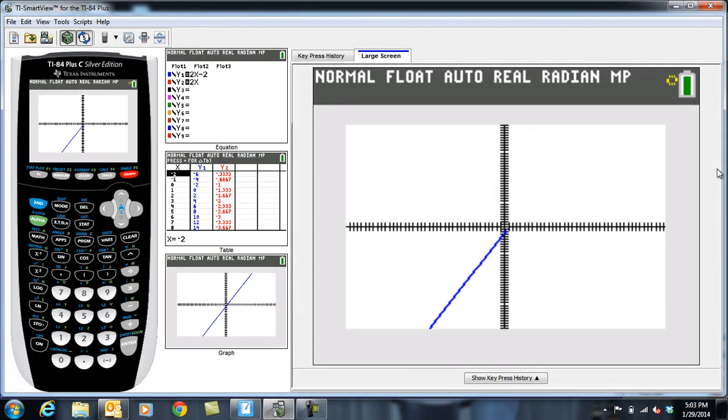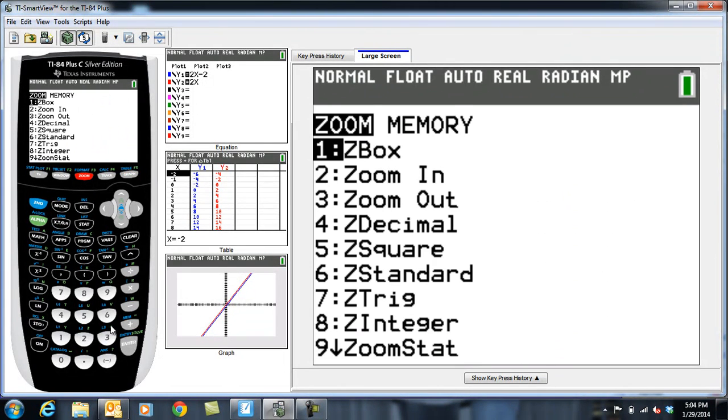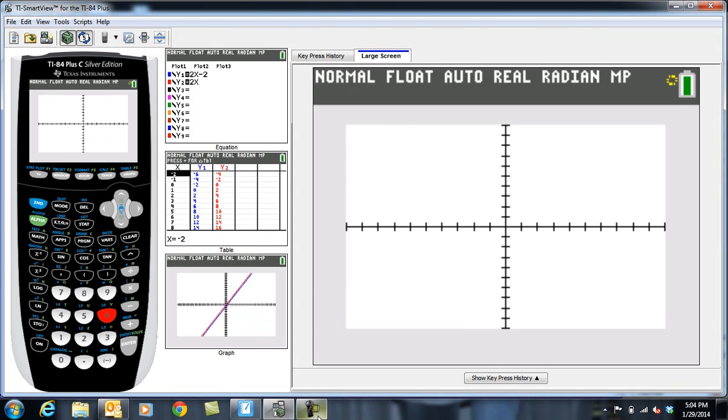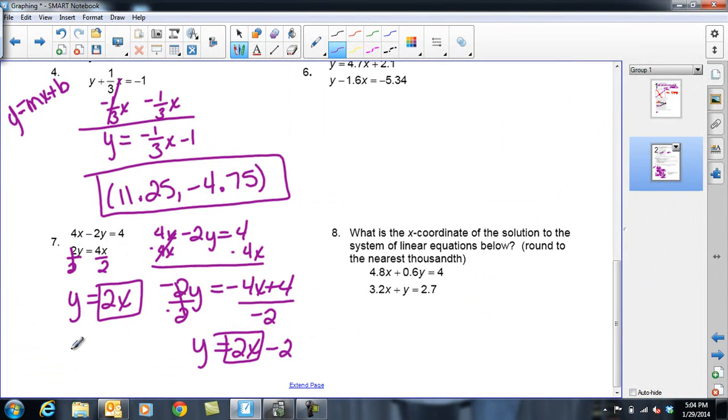Now my window is still in its zoomed out state, but that's okay. I just want to look at my two lines, and as long as they both show up, it's good. Now they're kind of close together, so it's hard to tell, so I want you to do zoom 6 so that it will reset our window back to a standard window that we're used to. It'll give us a little more space and maybe spread our lines out just a little bit. There, now you can see those two lines are parallel. They do not intersect each other, which means I have no solution. So this one has no solution.